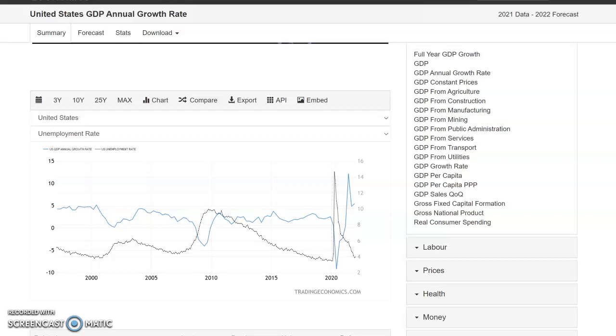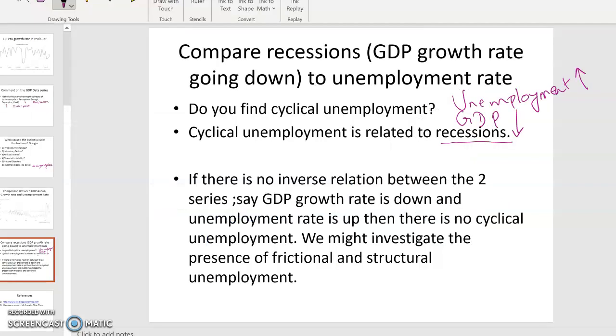Just to keep things simple, try to pick two business cycles. You do not really need to explain three or four or more events. Just stick with two events here. For the US economy, if I'm working with this one, I will stick with what happened around 2008, 2009 and around 2020.